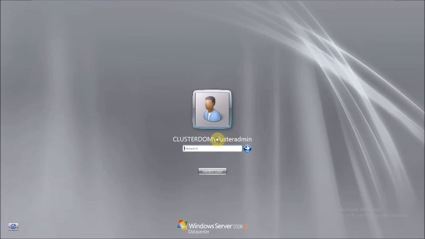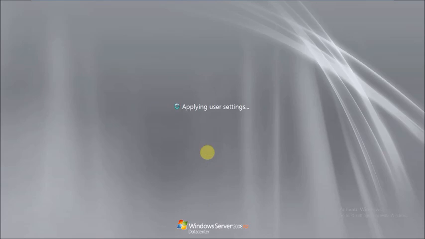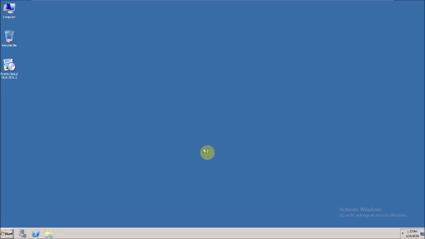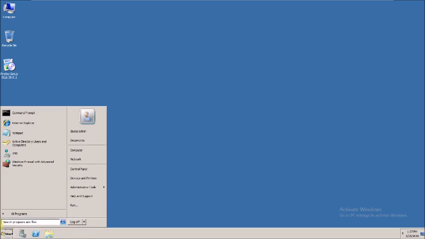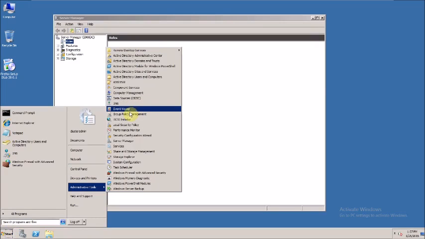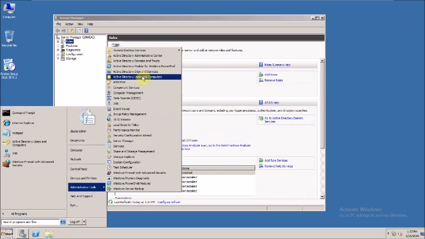As you can see, I have already created an enterprise admin account. In my case, it's called the cluster admin account, and I will log into the domain controller and show you in the Active Directory Users and Computers that this enterprise admin account exists there, and the groups that this account is a member of.